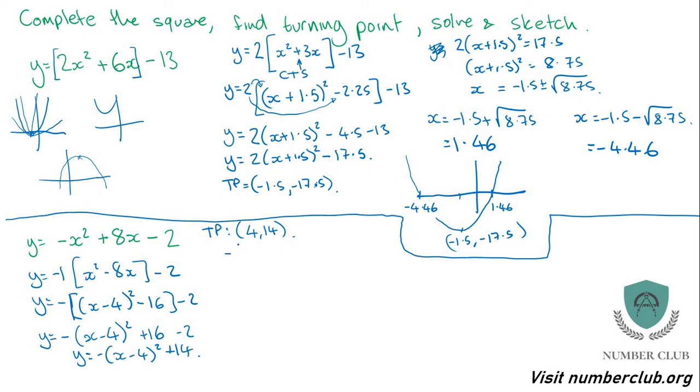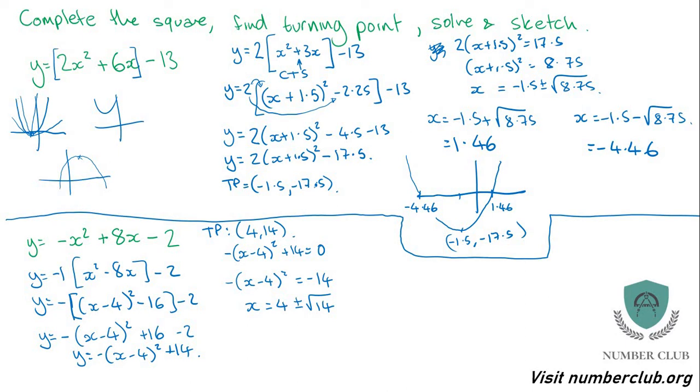So we have negative (x minus 4) all squared plus 14 equals 0. That's negative (x minus 4) all squared equals negative 14. Cancel off the negatives and square root, and then add on the 4, and you'll get x equals 4 plus or minus root 14. Those will be your 2 solutions in exact values. You can also, if you want to, give the decimal version of those. If it helps you to do your sketch, that's absolutely fine.